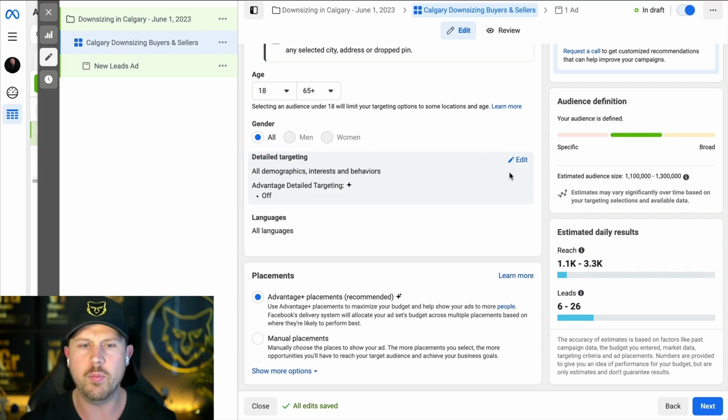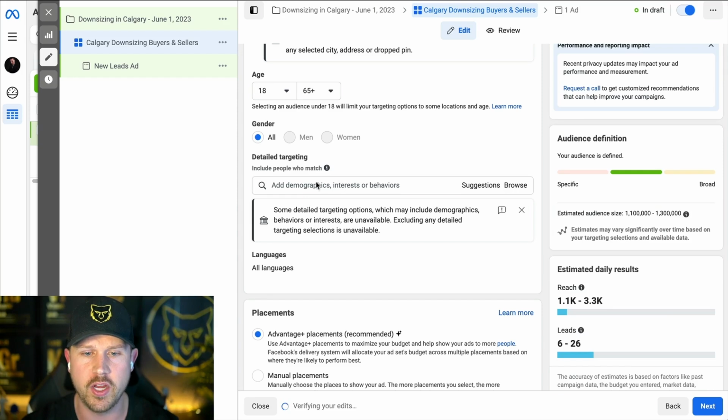So a lot of people get concerned because of the limitations of detailed targeting, but with the strength of the algorithm, and based on what we're going to say in the next section with the lead ads, as I'm going to show you, you actually don't need to do anything with this. And truthfully, there's less targeting ability in Canada.